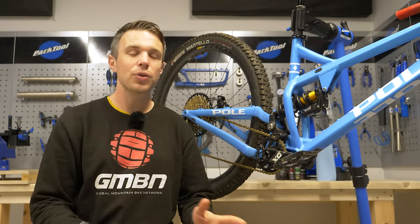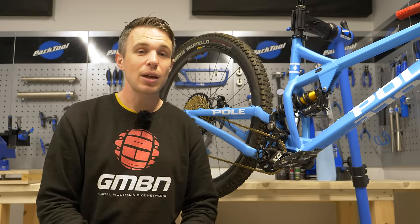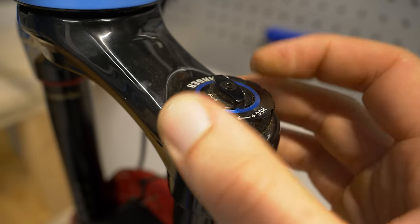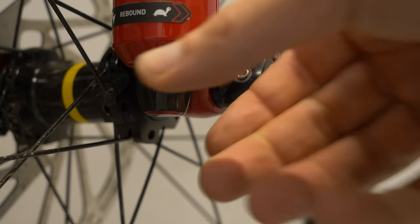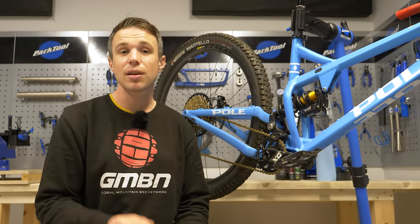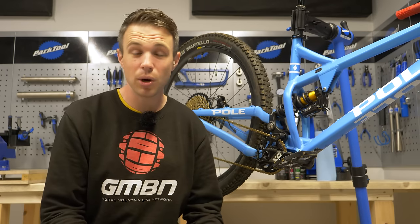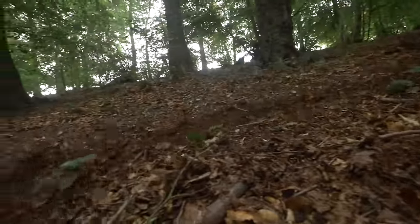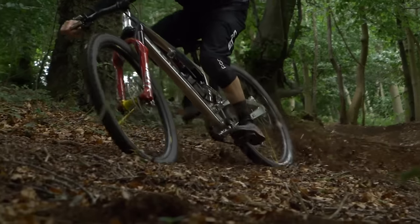Go out on the trail and experiment. Now that we've set everything on our spring — the volume spacers and the air pressure — we're going to experiment with the damper. If you've got a low-speed compression dial, put it to the middle and experiment either way. Similarly for high-speed, some dampers recommend putting low-speed to the middle first then adding high-speed damping as needed. Do something similar with the rebound — just two clicks at a time either way to help you settle on your best setup. In suspension tuning, this is called bracketing and it's vital to getting the bike set up correctly.